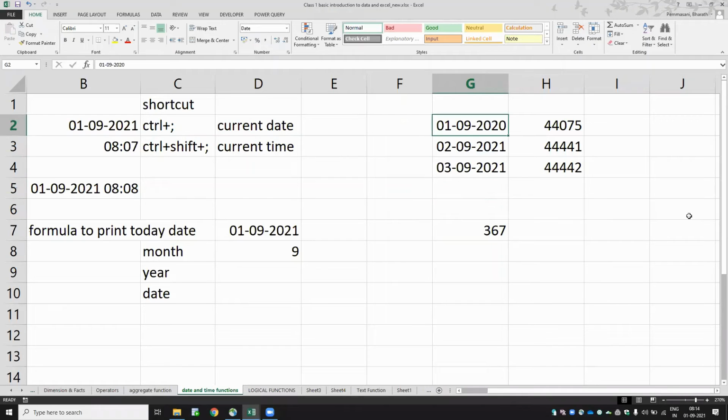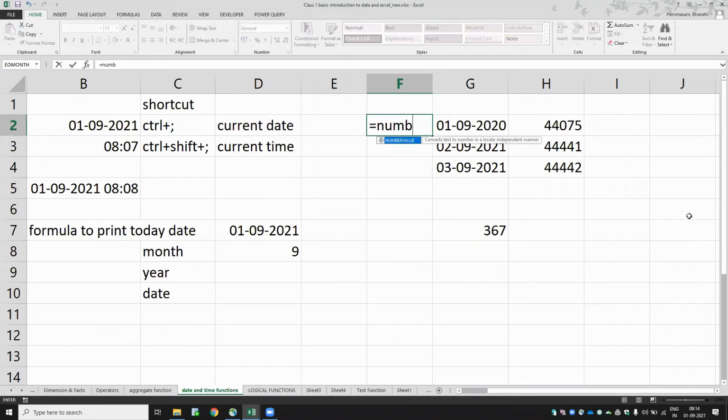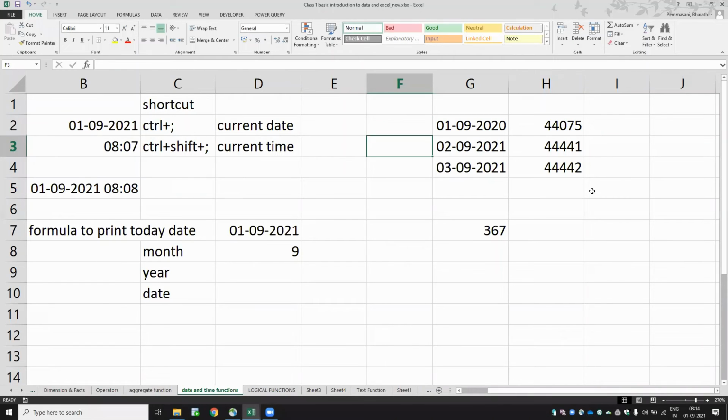How do I convert the date value into number value? I can use the formula DATEVALUE. The DATEVALUE will convert into a number. It converts the text to a number in a locale independent manner. Any text, so this is in front. These hyphens, everything is considered as text and date text, so we can convert this into a number. Okay, so the total, this one is 367.